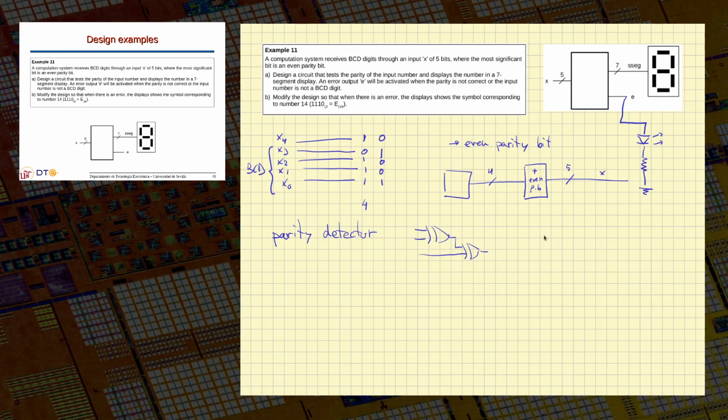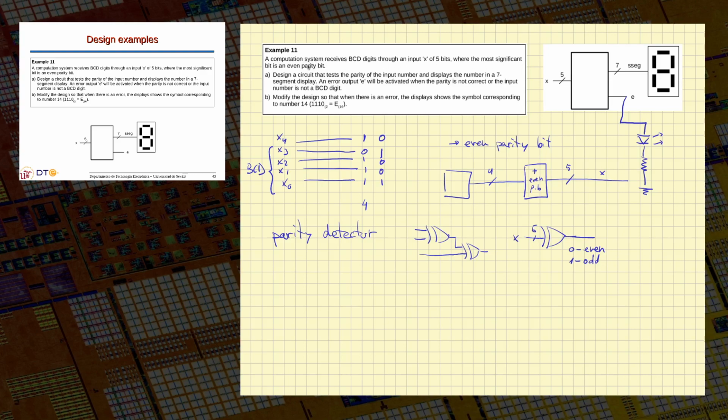So simply our parity detector will be something like an exclusive OR gate with, in this case, 5 inputs. I put value X here, and the output will be 1 when parity is odd. When we have a 1 here, it means the parity is odd. When we have a 0, it means the parity is even. So the error signal is activated when the parity is not correct.